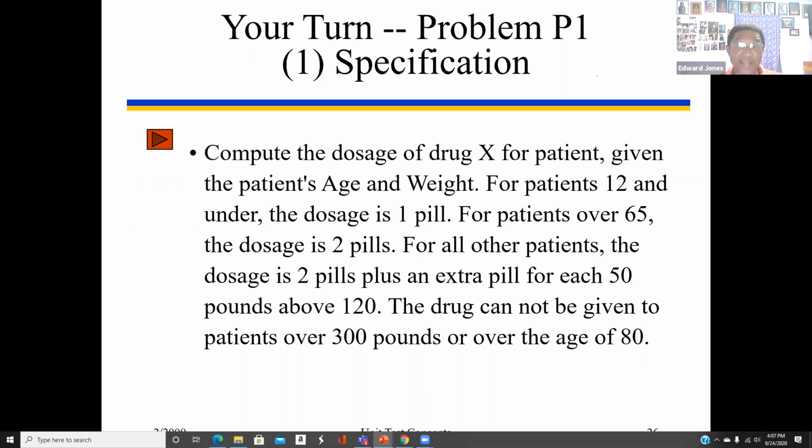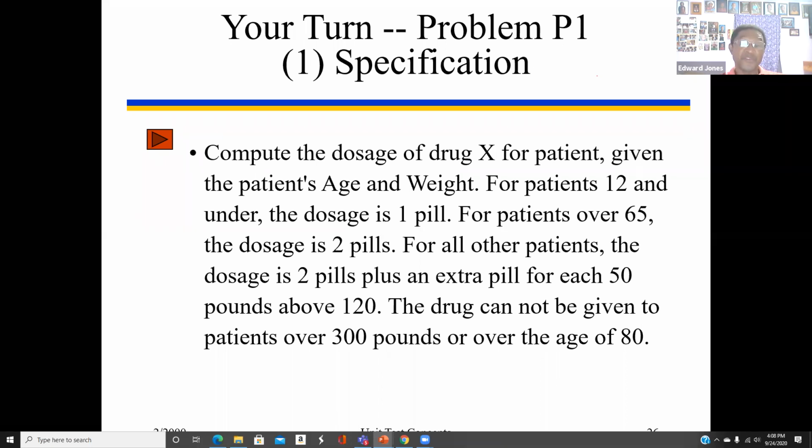If I had you in class, I would make you do this problem. Let's read it together. I got a drug for a patient, and the rules about dosage is based upon the patient's age and weight. So if you're 12 and under, you get 1 pill. If you're over 65, you get 2 pills.